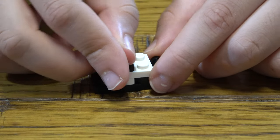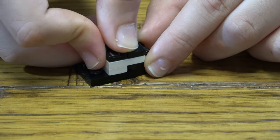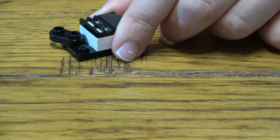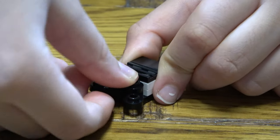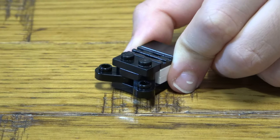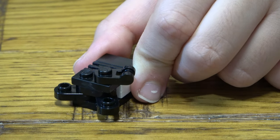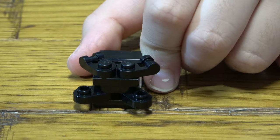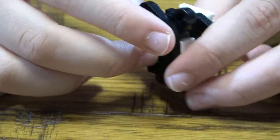And place this here, then this here, then next, place two of these onto here, and place this onto there like so, and this on top of that, and then that, and that. And next, you place that onto there, like so.